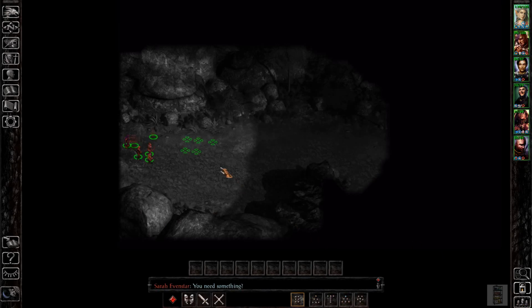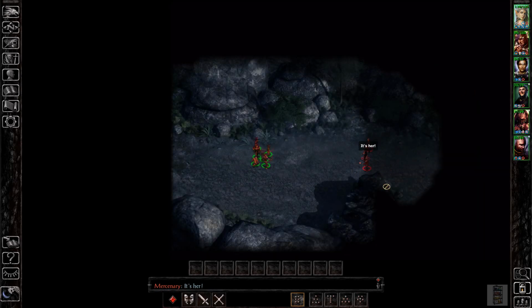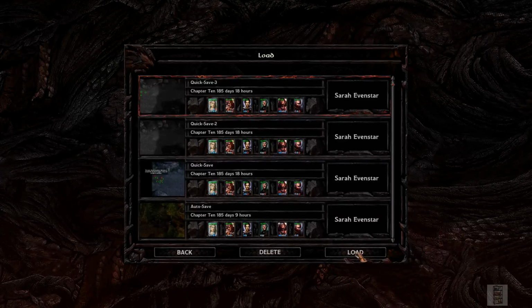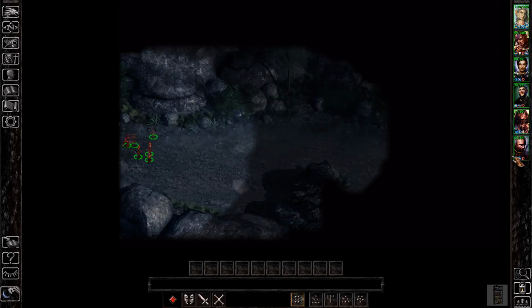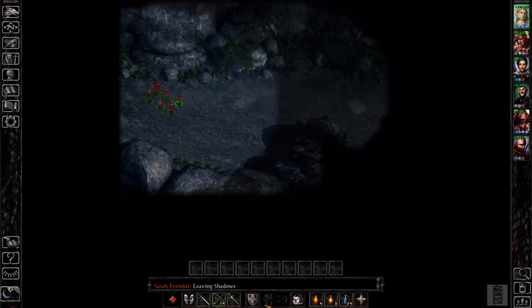You need something? I'm on it like ugly on an orc. Straight away, huh? To battle! Destruction! Ruin! Mayhem! I require healing. Oh boy. It's one of those. And I can't fire, but I can wand it. Wands work. Wands will work. I'm on it like ugly on an orc.